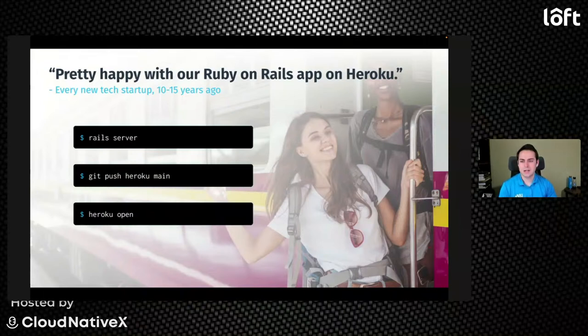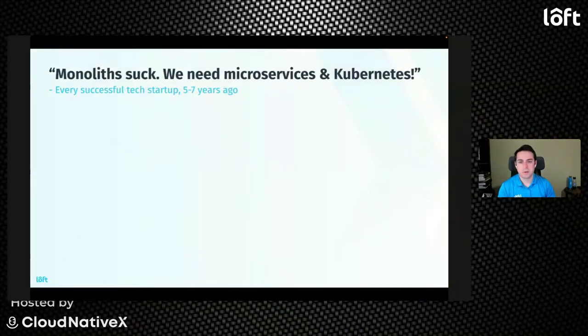And then a few years later, complexity increased. People were serving global audiences, cloud became a thing, distributed computing emerged for the masses. And then suddenly the monolith was not a great option anymore, right? They really sucked, and everybody was like, we need microservices, we need Kubernetes, right? Kubernetes started to emerge. And every tech startup in that cycle essentially saw the issues of the monolith and why they were betting on a different technology.